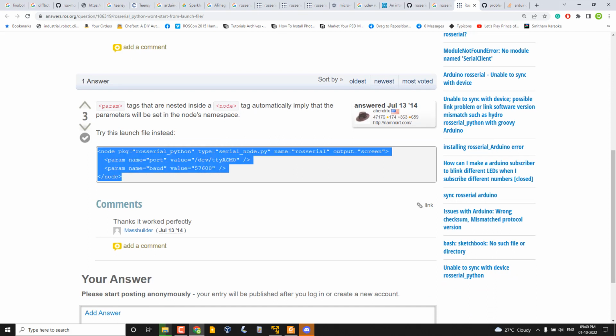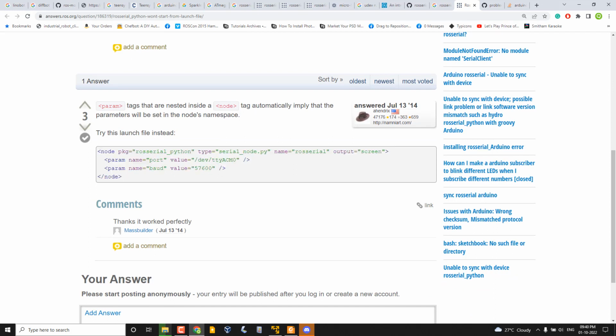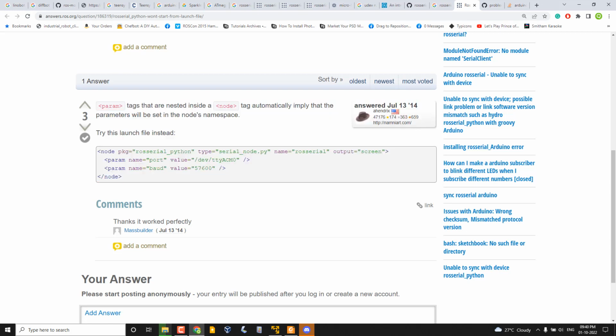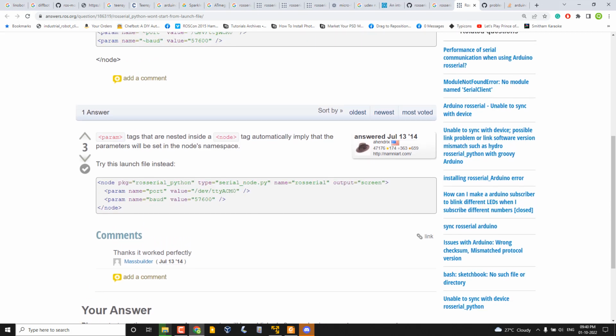So this is how we can use the rosserial node in a launch file. We can mention the param like port and baud inside the launch file. Tejas, I think this is the answer to your question. So we can use the parameter like this.